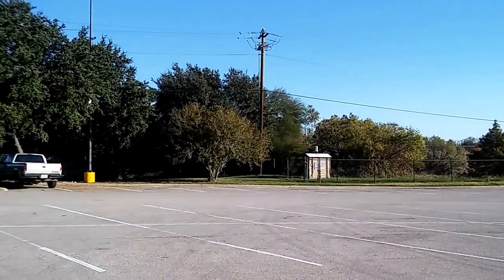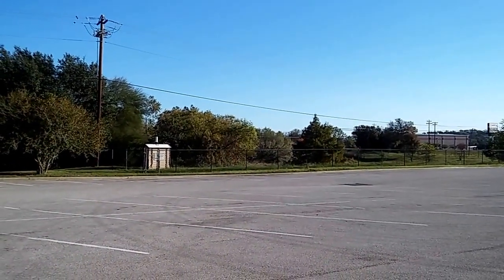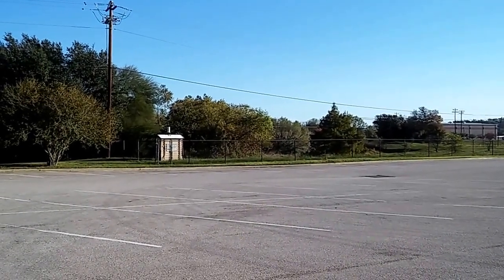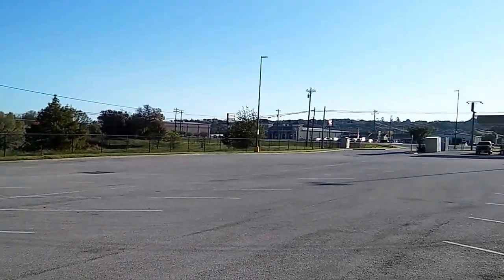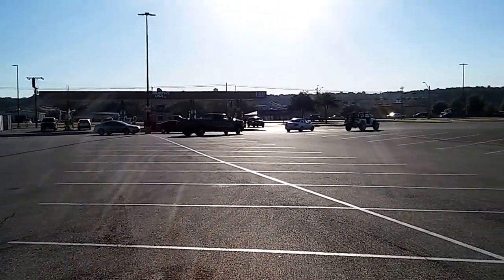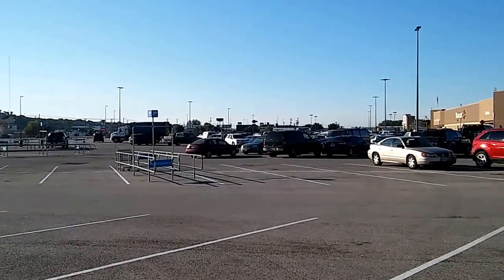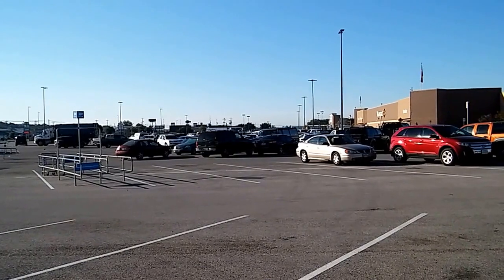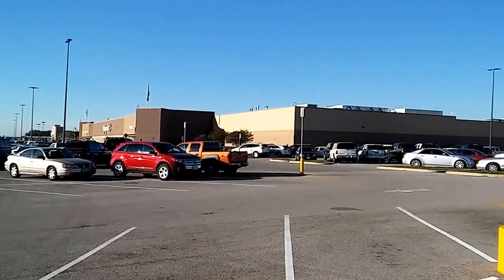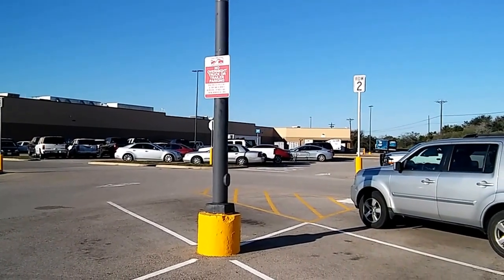The further off the highway the better, of course, because of the highway noise. It's not too bad here because you're off about not quite a quarter of a mile. This whole section in here where I am right now is always open — very, very few cars park in here. As you get further to the south you can see the cars, and then over here is the Walmart employee parking area, and you don't want to park in there.